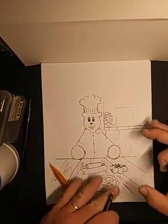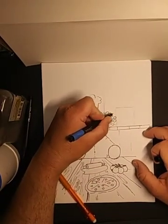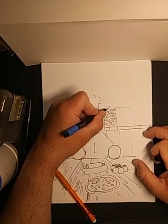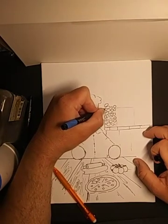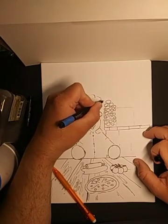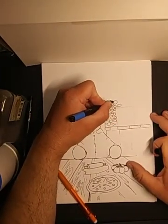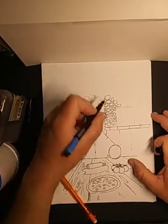I'm just giving you the basics of what to do. Then you're just going to draw like piling stones upon each other, because usually the way I've seen these brick ovens built is they just build the stones like that, so you kind of have that shape. You may want to make some bigger, some smaller.